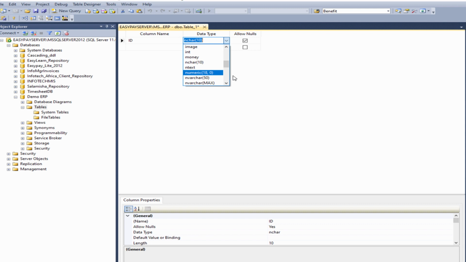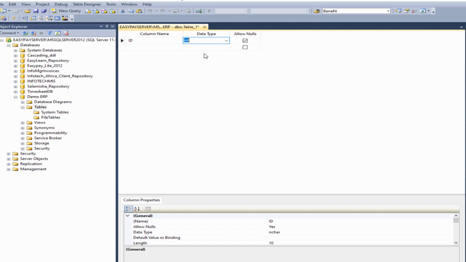So in our case, we know that our application is relatively medium sized, so we probably will not have a table exceeding 1,000 members. So we can use the integer data type for our ID field.